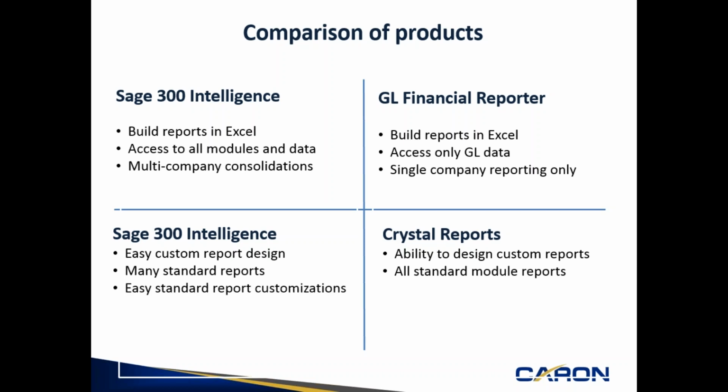With Crystal Reports, some people tend to avoid it if they don't want to spend time learning something else when they might already know Excel. And again, Sage Intelligence Reporting is a little more interactive because once you run the report out, you can still go and change the parameters if you wish to do so. With Crystal Reports, you have to close it down and rerun the report using different parameters.